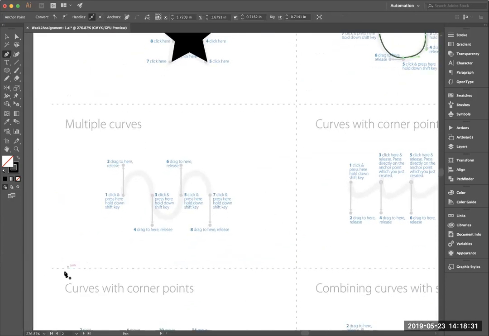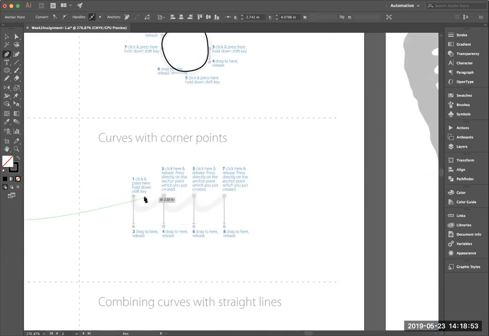And let's come over to this one. I am still on my pen tool, so I'm just going to click and it says hold it and drag it up to here. Boom. And number 3, I'm going to click and hold and drop it down there. 5, up and drag. 6, up, drag to 8. Very good.